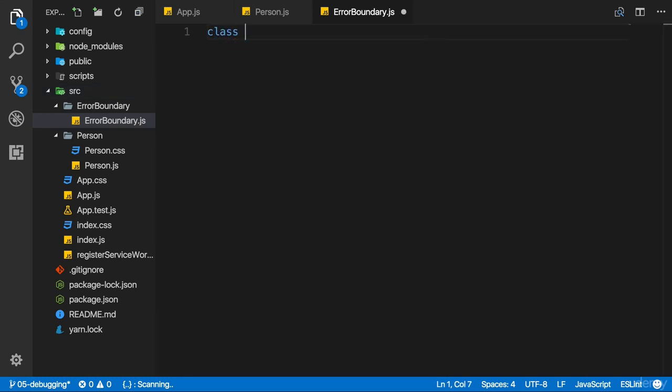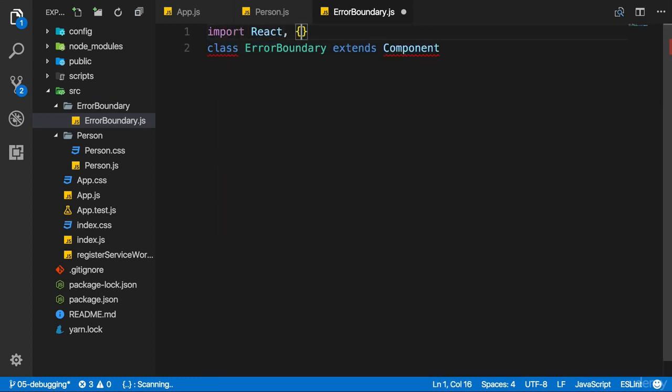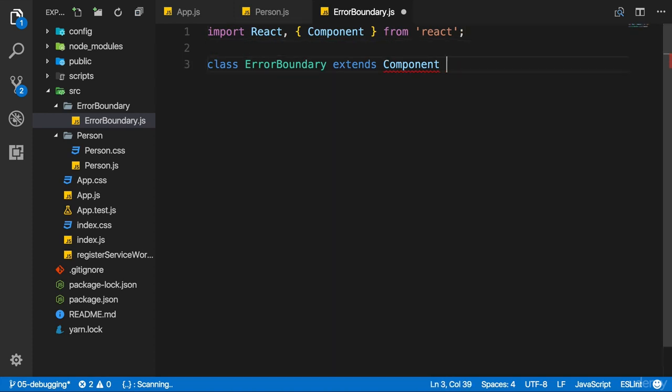Here, I will create a class, ErrorBoundary, and I will extend Component. So I need to import both React and then with a named import with curly braces, Component from React, like that. So we're creating this component just as we created the App.js component.